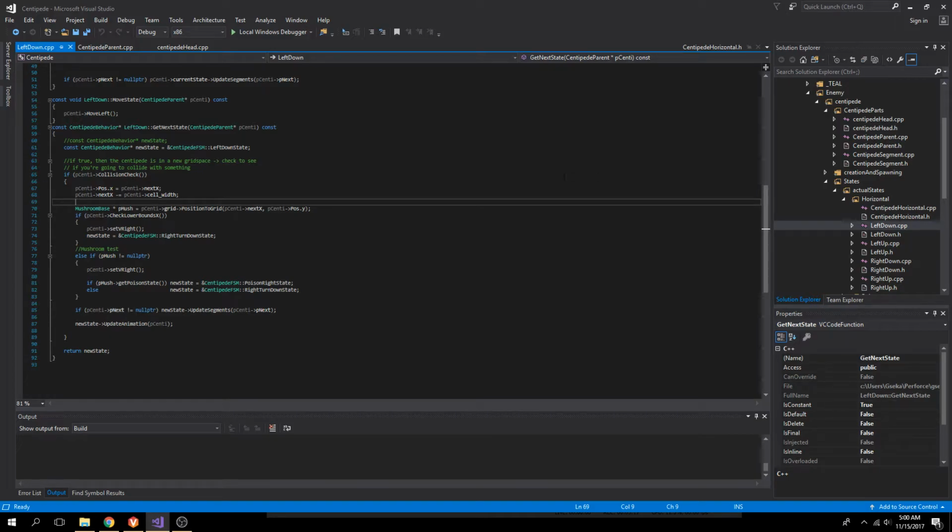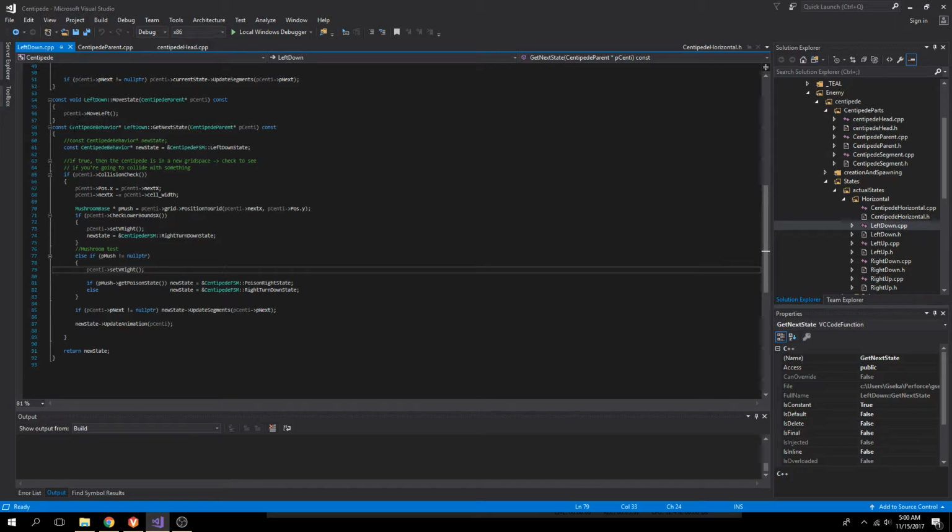So yeah, the head recognizes that it enters into a new state, and then checks to make sure that it's not colliding with anything, because this is heading left. It checks to make sure that it didn't hit the left boundary of the screen. It also has to check to make sure that it doesn't hit a mushroom.